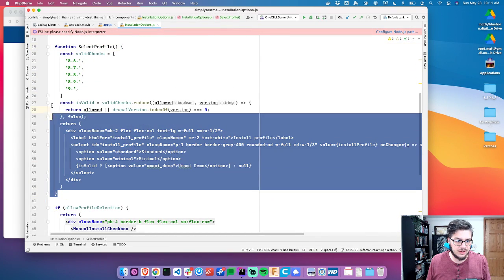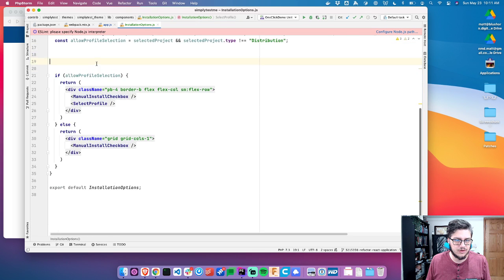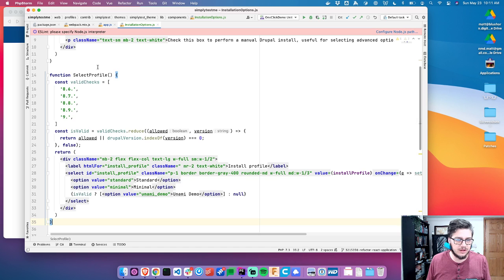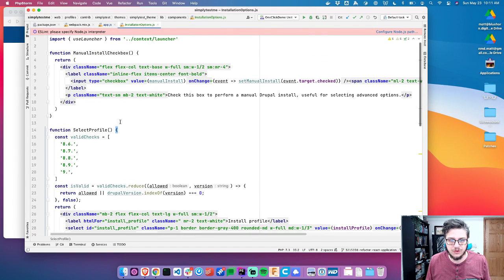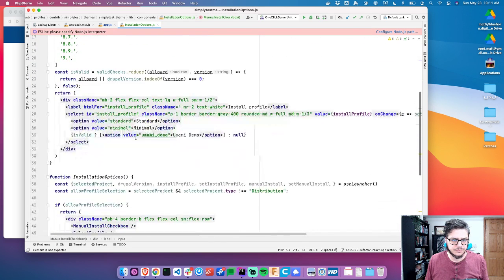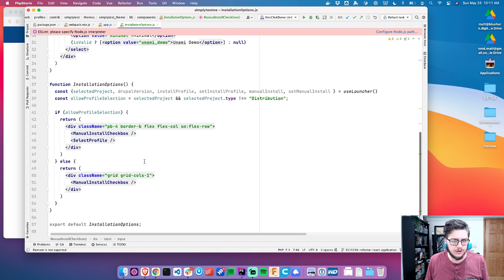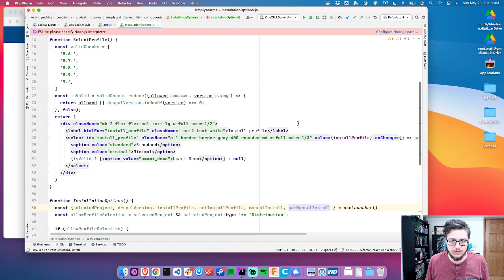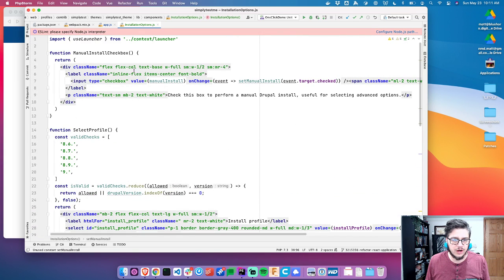Select profile. So this right here would be an example of why we'd want a folder with an index and then sub folders, because things were nested and we can move them out. So let's look at this. Right here we can see that these are unused because they're actually required as properties here. So let's go ahead and fix that.